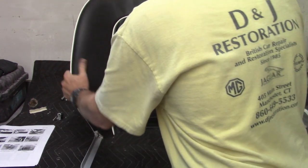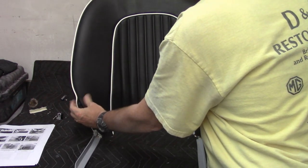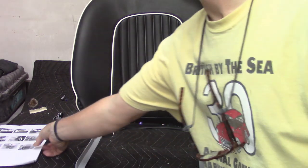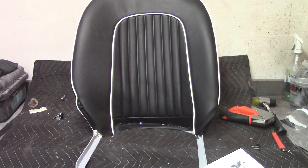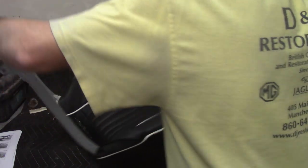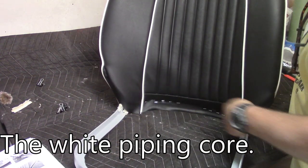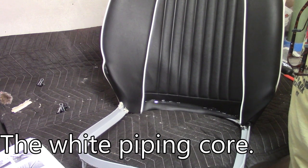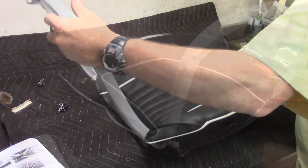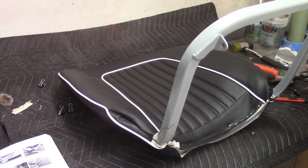Pretty cool though — that kind of worked. Over here it pulls pretty tightly; I'm not quite sure what I can do about that. In the pictures it looks like the cover was a lot further down generally, so maybe for the next one I'll have to concentrate on that. I'm going to cut these core pieces out again so I can continue to staple across, then trim off some excess and put clips on here as well.